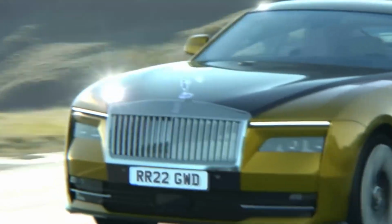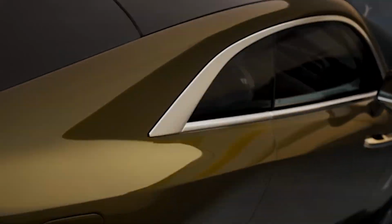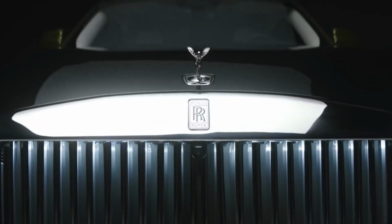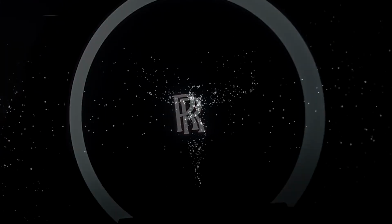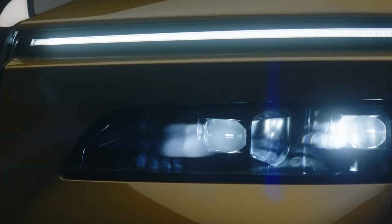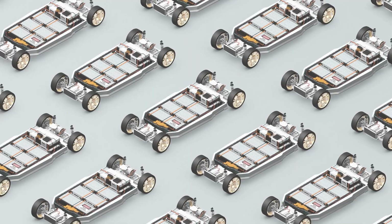It momentarily decouples the anti-roll bars to spare unsightly indentations. The Spectre's adaptation of Rolls' flexible aluminum space-frame chassis architecture, which is present in its other current models, boasts 30% more torsional rigidity than ever before, making the task of keeping it level and comfortable more difficult. This posed a challenge in achieving the silken ride properties.